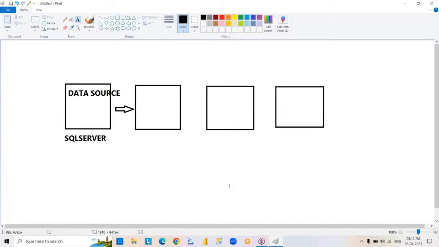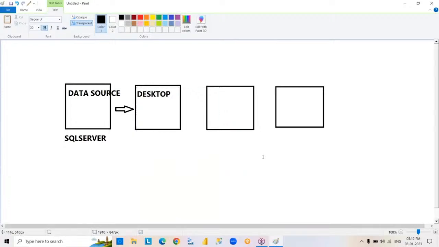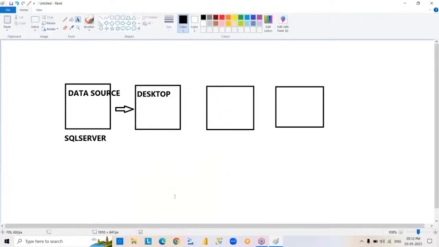So coming to next scenario. From the data source, we are going to copy data into Desktop. In this Desktop only, we are going to transform, and DAX, different scenarios we are doing.